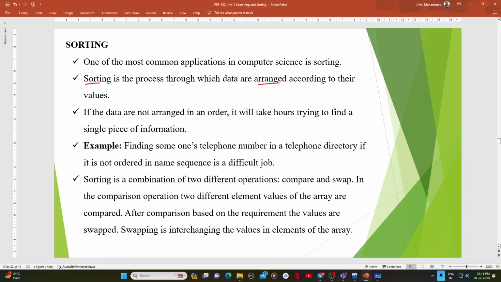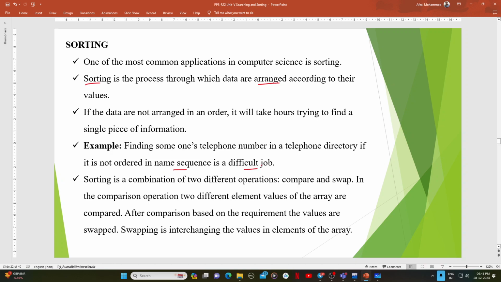It is a book kind of thing. All the numbers are printed according to the person's name in alphabetical order. If they were printed randomly, it would take a lot of time to find the person's name. That is the type of difficulty we have if the telephone directory is not in a name sequence.